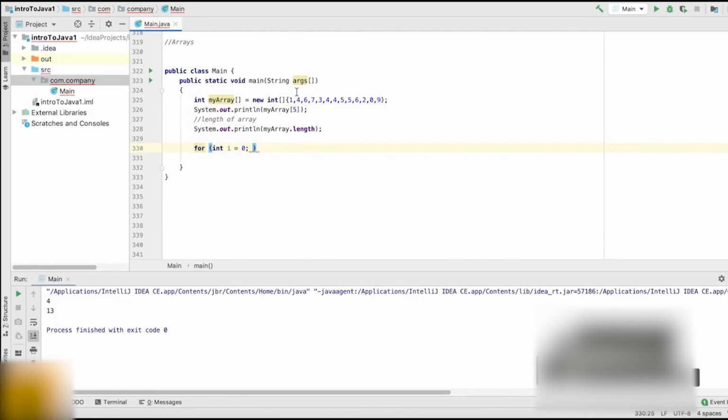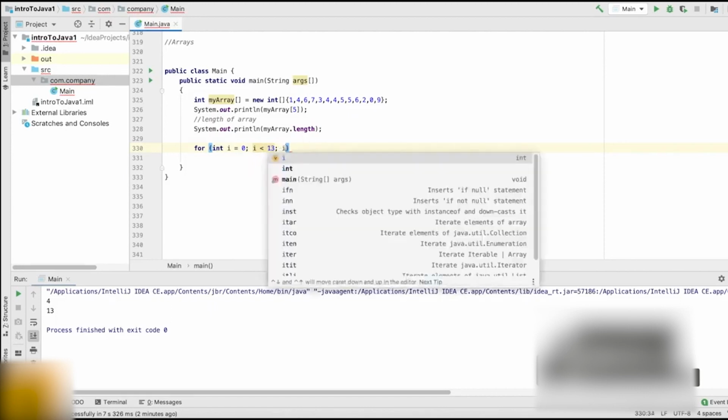How many different elements do we have? We have 13 different elements. So we can say keep on running as long as i is less than 13. But if i becomes greater than 13 or even equal to 13, then stop.